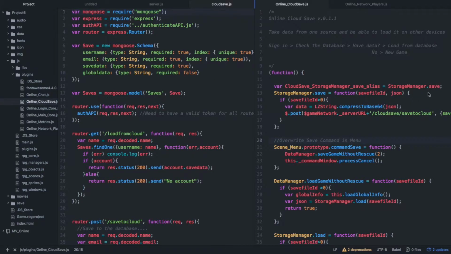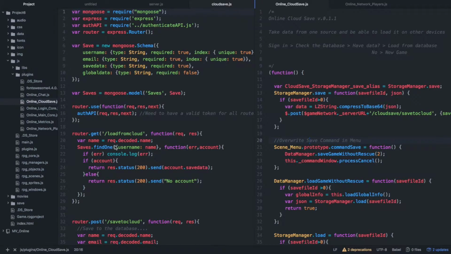I just wanted to make a quick update on my save cloud system, where we're at, what's going on, because I've been getting a lot of questions and I figure I'd get this straight away. I know in the last video it wasn't complete, but I got it to a point where we could save and load from the database. I went back and cleaned everything up a little bit, so let's go over how it all works so that we can all be on the same page.